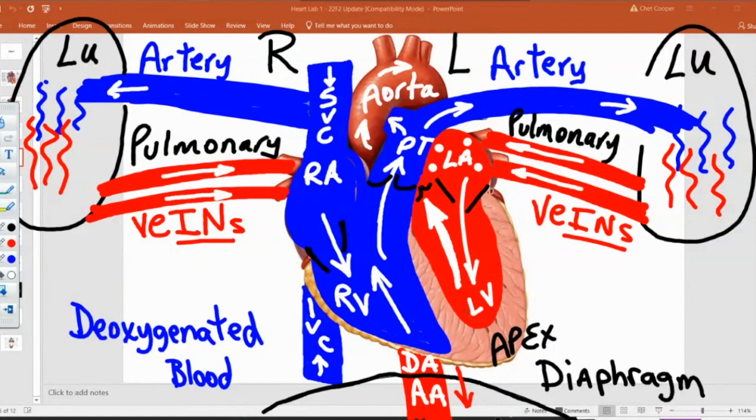What do I need to write over here in red to make this balanced?